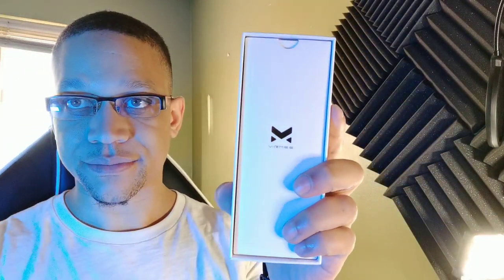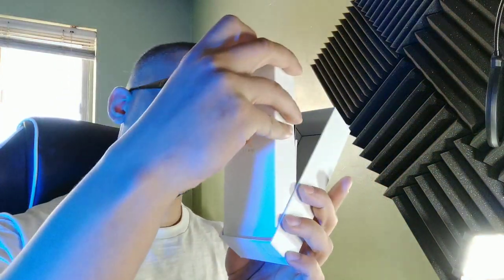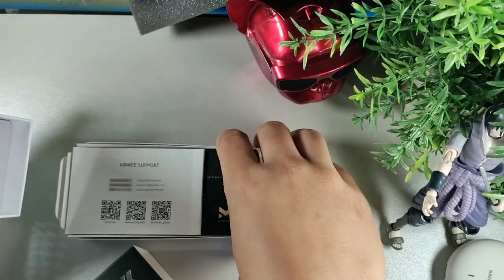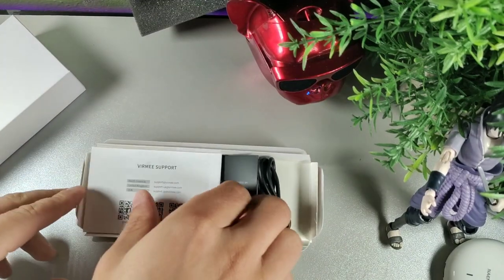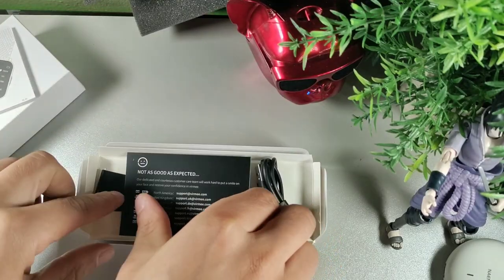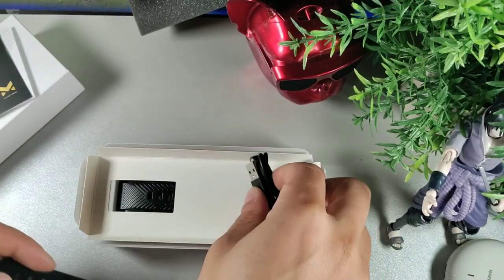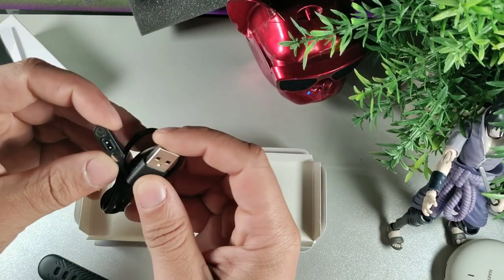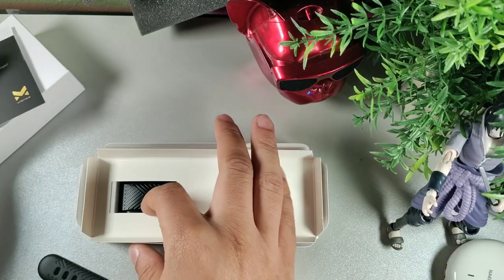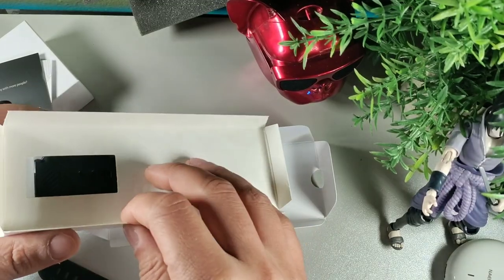Now look at the presentation here. It's really good presentation. You get this pull tab where you could kind of pull everything. Everything's like right there. So let's kind of just show you right here what it looks like. So first you get your support card right here, with all your information that you need. You get a card right here, and they also do give you more straps, guys. So this is that proprietary cable that you can't lose, or hopefully you could just keep this somewhere where you're always gonna know where it's gonna be.